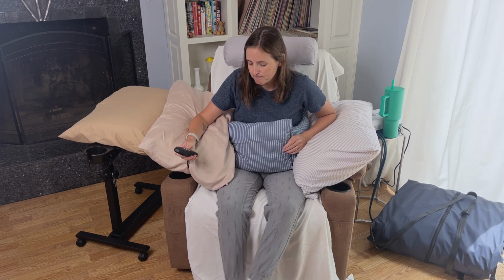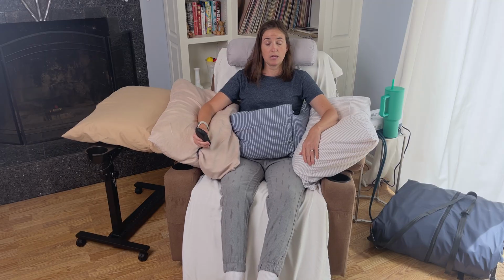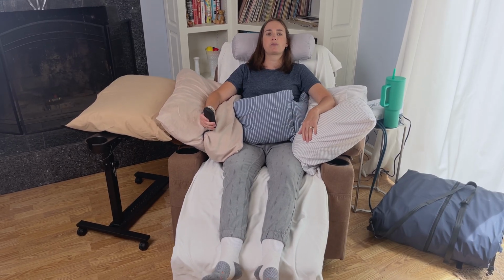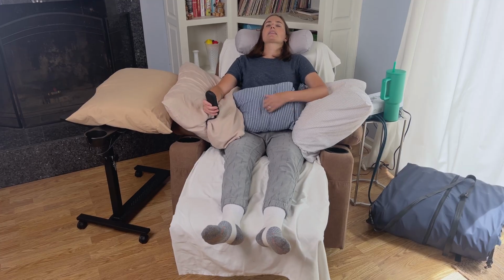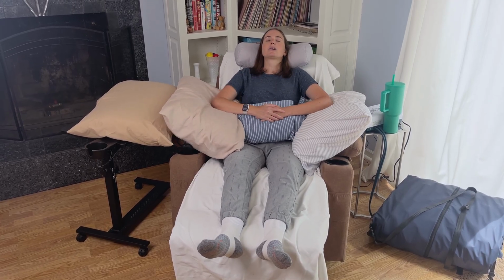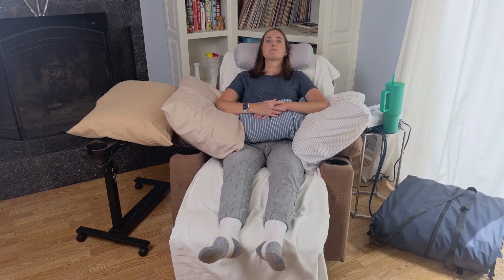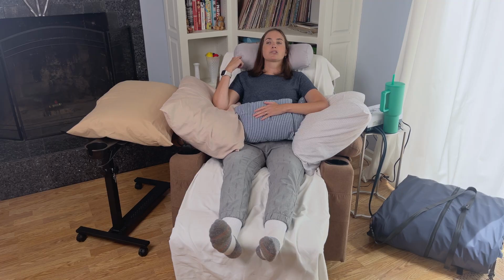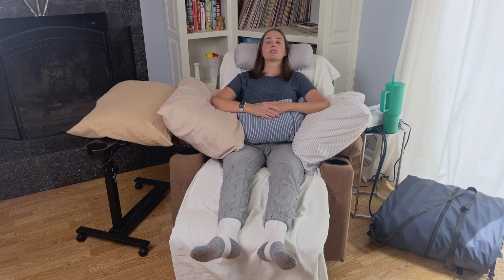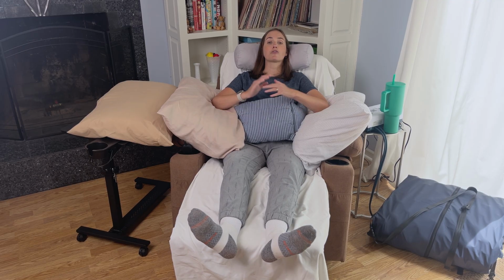Now I'm going to recline. With these pillows here, which again, once I'm in this and comfortable, these pillows can pretty much stay put. I may need to shift them around a little bit if I get up, but just like that, I can recline. It's actually really comfortable. I'm going to fall asleep. I can recline like this. This position right here is very ergonomic. I have a neck support. I have an abdominal. I have elbow support. I'm in a very neutral position. Sleeping like this will not leave me with any cramps or discomfort for the most part.